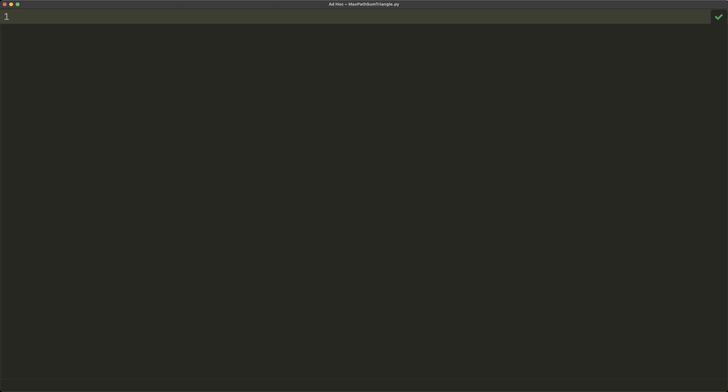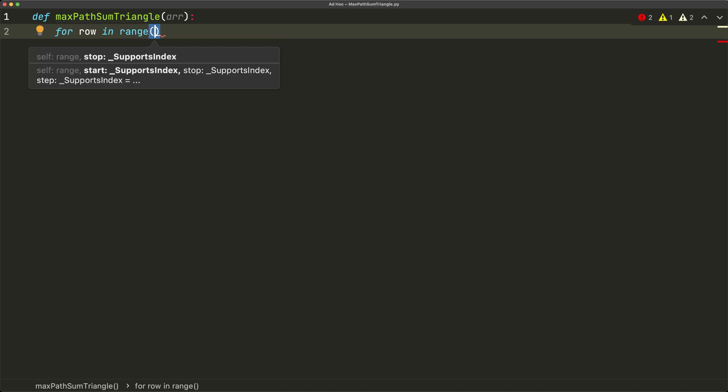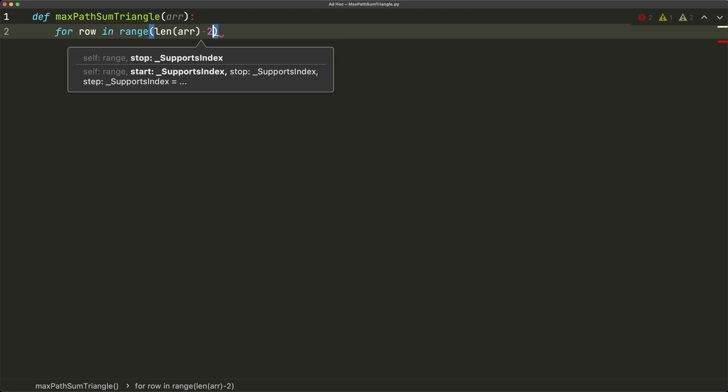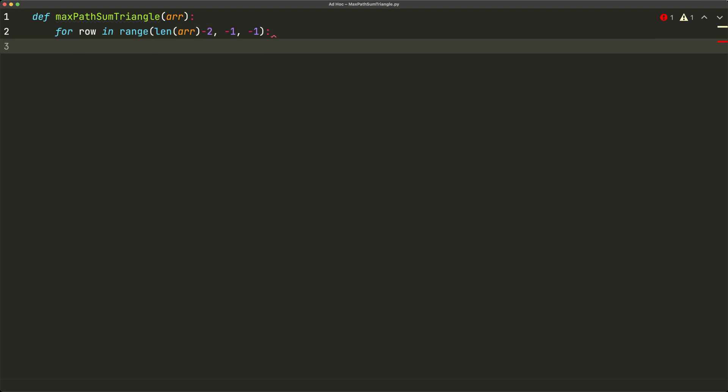All right, so let's transition to our code window. So we can start by defining our function, we'll call it def max path sum triangle. And we'll give it a parameter r. And that's going to be our array. And if you don't want to modify this array itself, you can just create a duplicate. But for the purposes of this video, we don't care about whether the contents of this array are modified. So we will be modifying this array as we find our maximum path. So we can iterate through the rows. So we'll say for row in range. And remember, we started at the second to last row. So we'll have to say length of r minus two. And we want to go all the way to the top. So negative one and negative one. And then for each of those rows, we want to check each column. So for column in range, length of r at row.